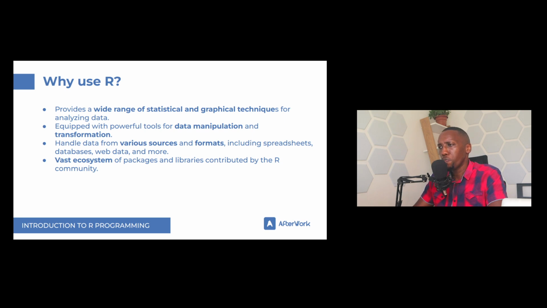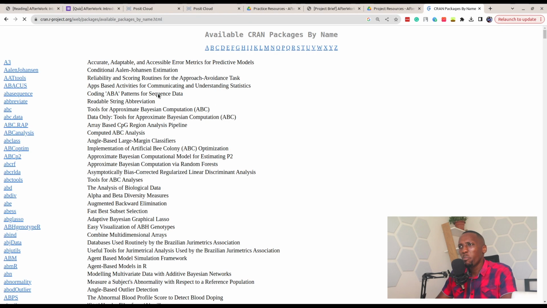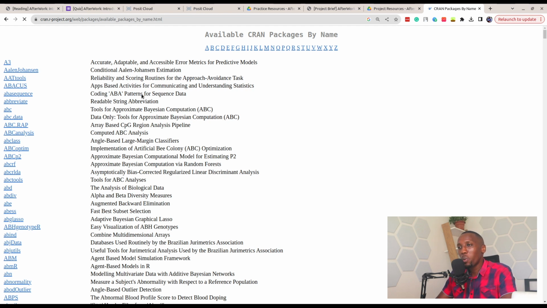If you were to just Google R packages and visit this resource, CRAN packages by name, you'll get to this page, and this will be just a list of R packages, which is just code that has already been written by other data scientists, software engineers, or other data professional researchers that allow you to do a specific task.